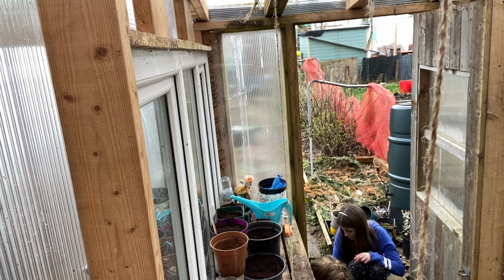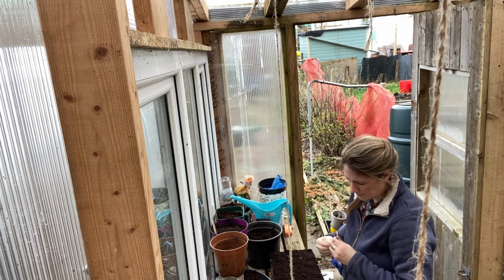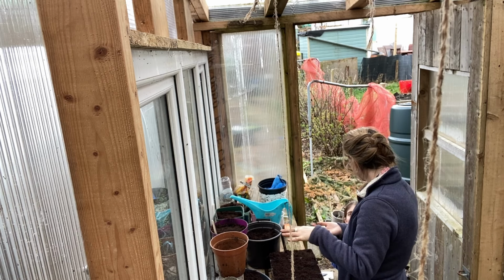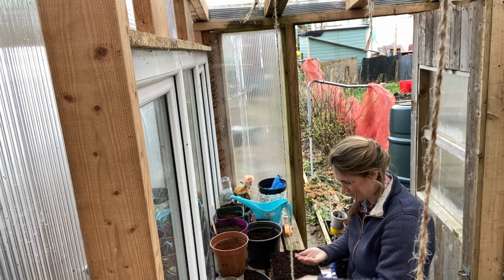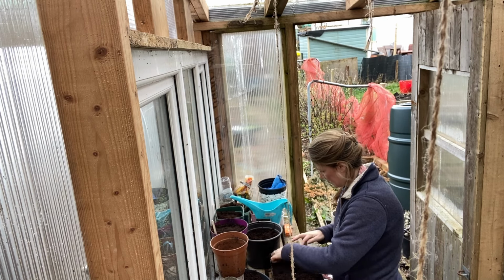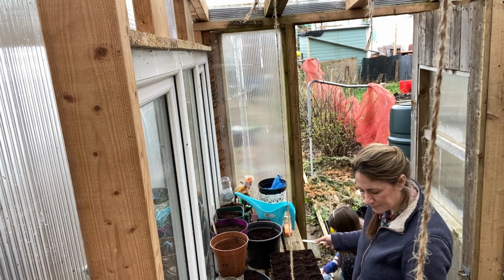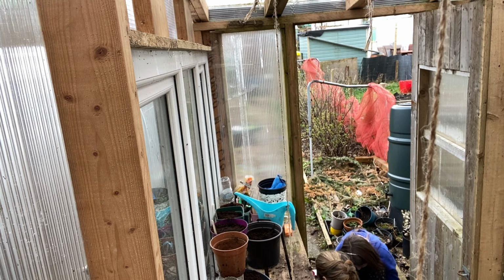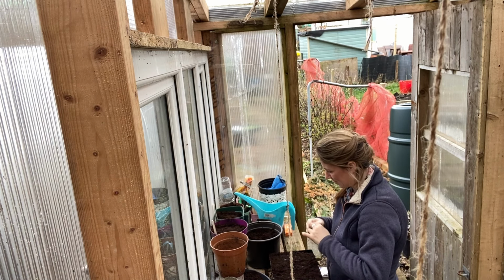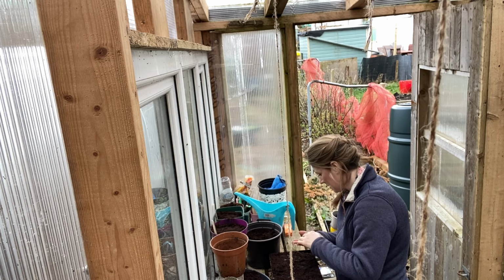So today was a day when we did a lot of seed sowing. So Immy and I spent a lot of time in the greenhouse having a chat. I was sowing the seeds for the allotment. She's been choosing flowers that she wants to grow and sowing the seeds for those for her little patch. I'm just going to list the things that I've been sowing and list the things that Immy's been sowing. And yeah, a really good day. Got loads sown. So hopefully on my next visit to the plot, there'll be lots of little seedlings.